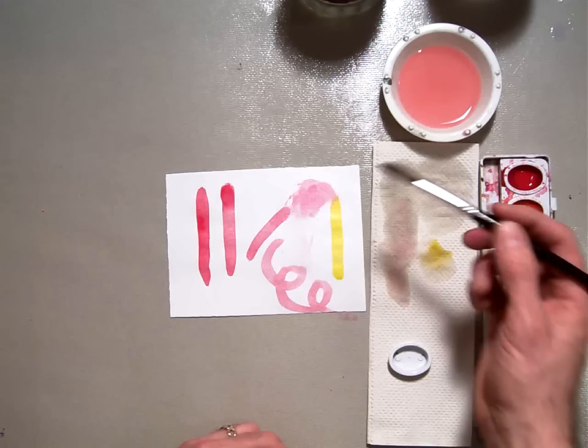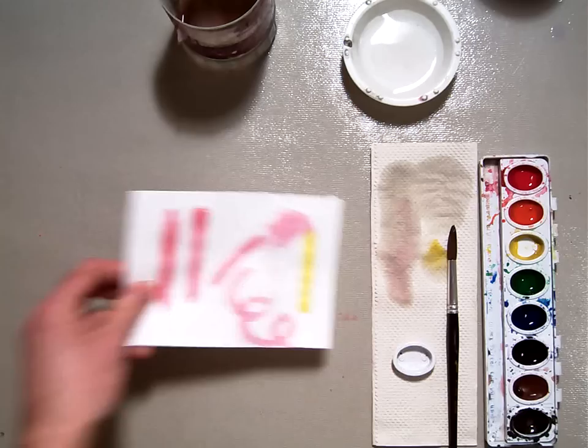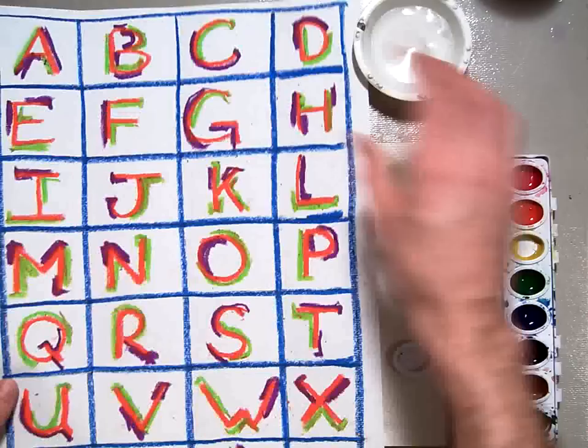Once you have a little dirty water, you can dump it in your empty cup like this, and then fill your little cup up with fresh water again. Okay, just like that. Now, once we got that done, a little demonstration, we'll get started on our project.